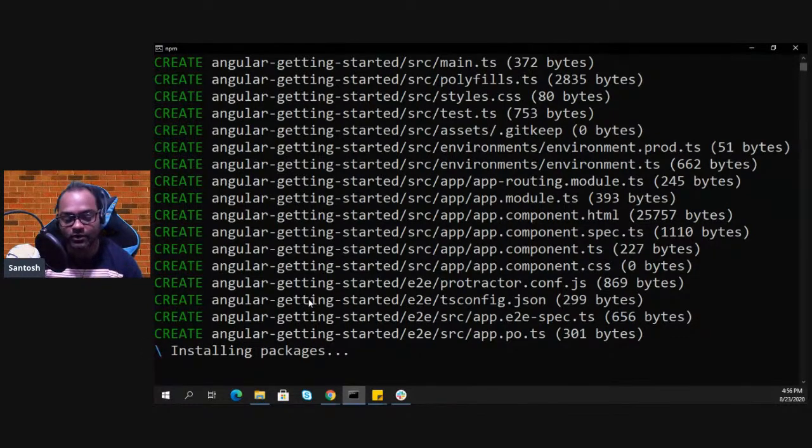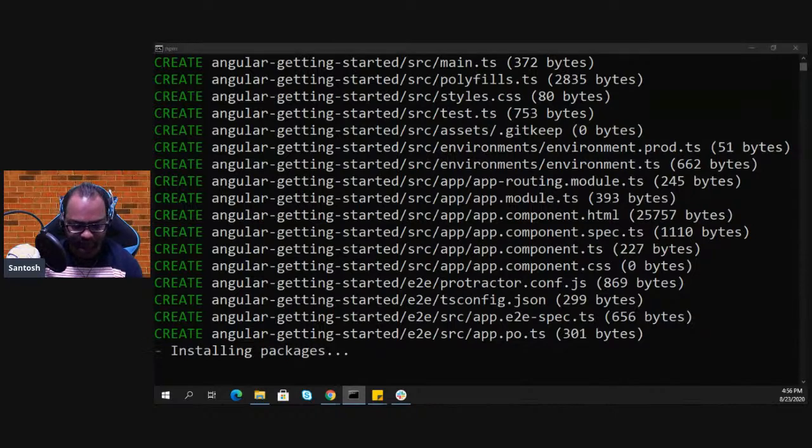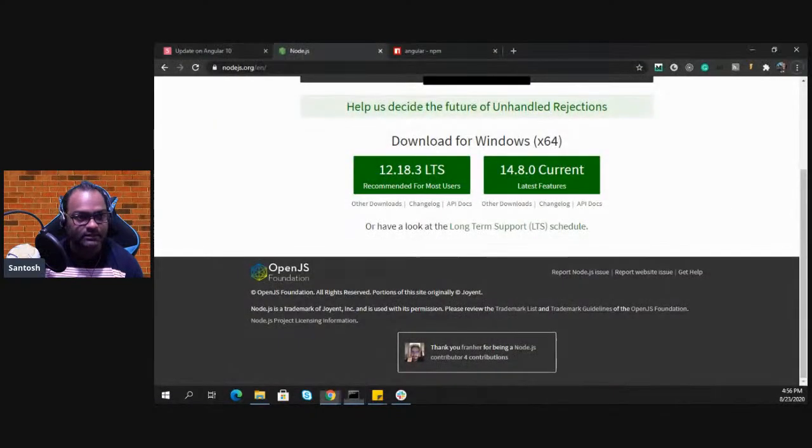The one good thing about Angular is you don't have to do any manual changes when upgrading to a new version. Angular offers you a command called ng update. Let me share the web page with you where the commands are mentioned.